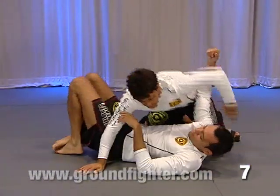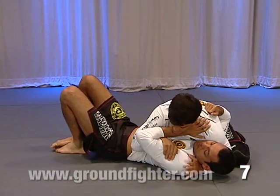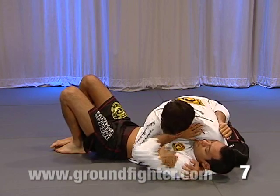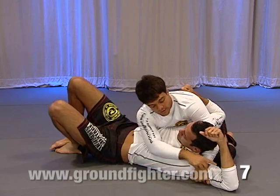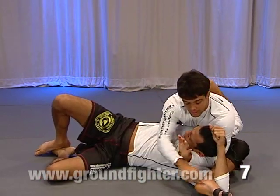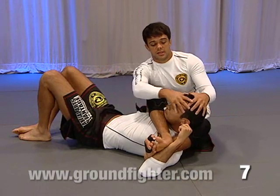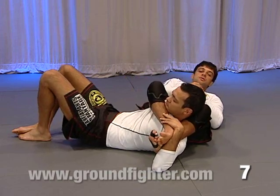Let's go see one more time. Okay, I'm here. His arm is here — slide my hands on his biceps. I'm going to make this grip here because I'm going to be strong to drive his arm down. Drive his arm down, push and trap his arm. As soon as I trap his arm, I put him on his side. Pull and step over. Take my leg out and cross my legs. I lock my feet here and squeeze my knees. Now I don't have his head anymore — I have his arm. Use my elbow, lay down, and squeeze the arm lock.